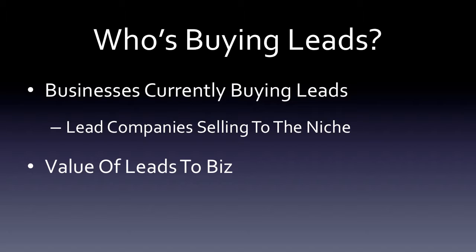The next thing we have to consider is the value of the leads to the business we're selling to, because this is going to be a determining factor in how much money we can sell the leads for. For example, if you're selling to an attorney, every lead is potentially worth thousands and thousands of dollars if it turns into a case, and that case is won. Whereas if you're selling to, say, a car wash, you're just trying to get car wash leads, the average person is only going to spend about $10 in a car wash, so you can't really sell them leads for a lot of money, considering that lead is only worth, if they do business with them, $10.